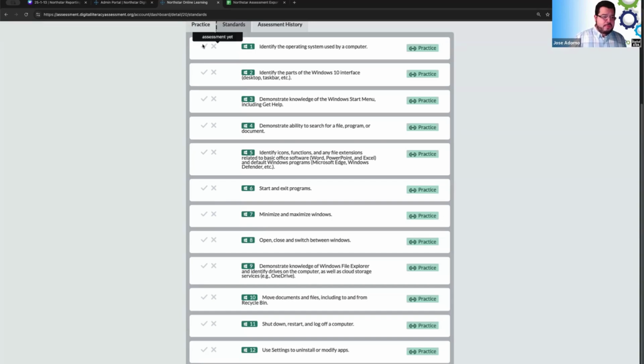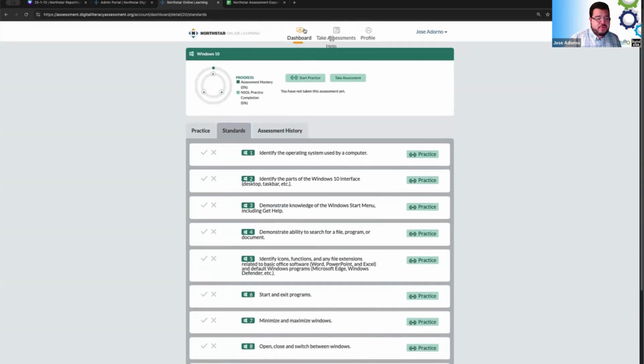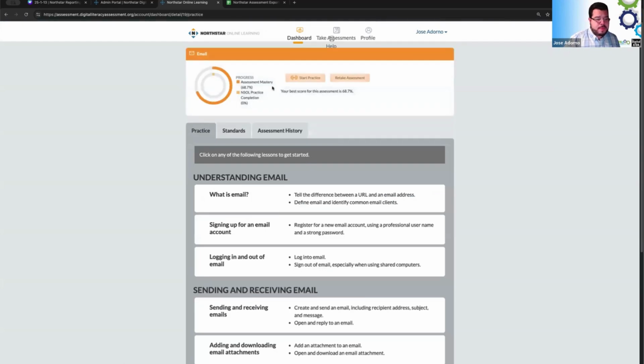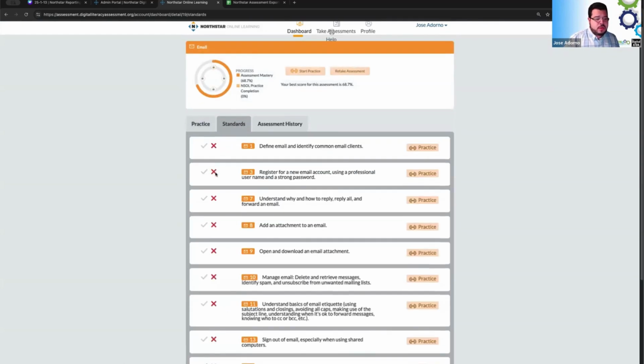There's no populated assessment here because I haven't taken that assessment. If I had taken that assessment, I would have either the check mark or the X. If I was a student already, I'm going to move to a different one just to show you. I'm going to go to email and I go to standards.